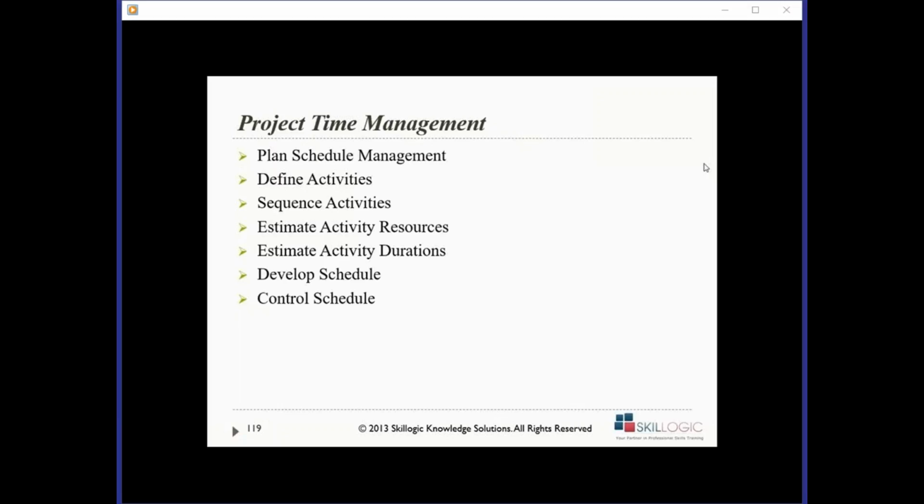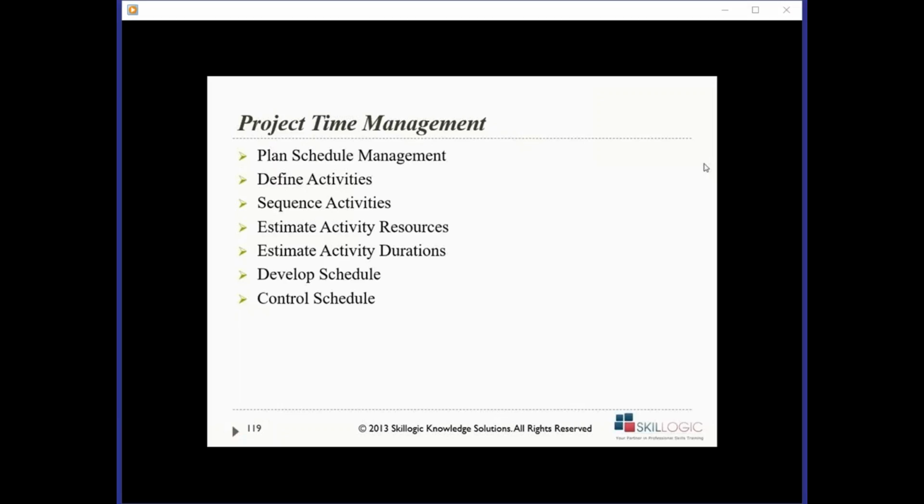It depends upon what you've mentioned in the plan document, right? If it is detailed, then you would do it right away now. If it was not detailed, then you would not do it completely right away. You would do it at a later stage. So define activities depending upon whatever was mentioned in your plan document, then you need to sequence those activities. Sequencing the activities means deciding which activity has to be done first.